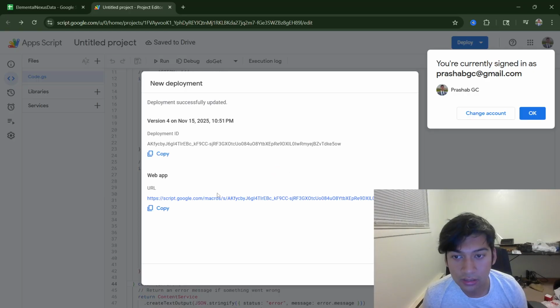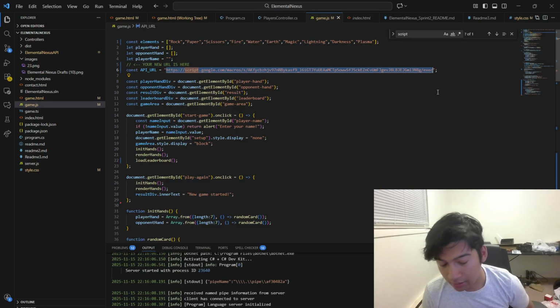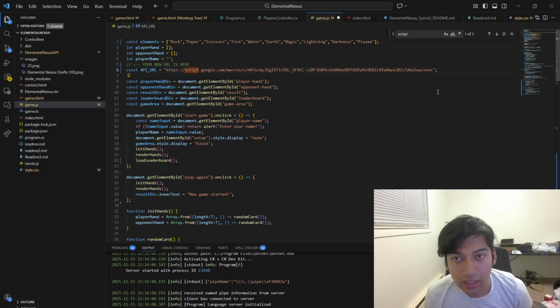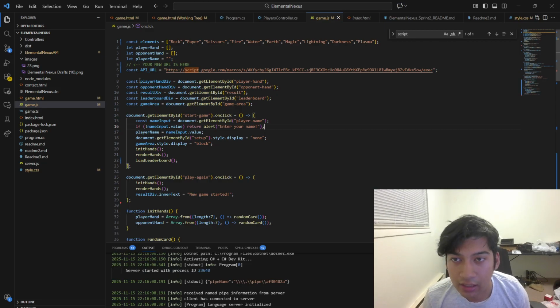And then when you do done, you'll get a new deployment. Well, you have the deployment ID here, but then the URL here, which later you can just put as your API URL here. So now since I got a new code, I need to replace this, and there it is. That's my new code. And that way it will take all the results and push them to the API, in this case the Excel sheet.